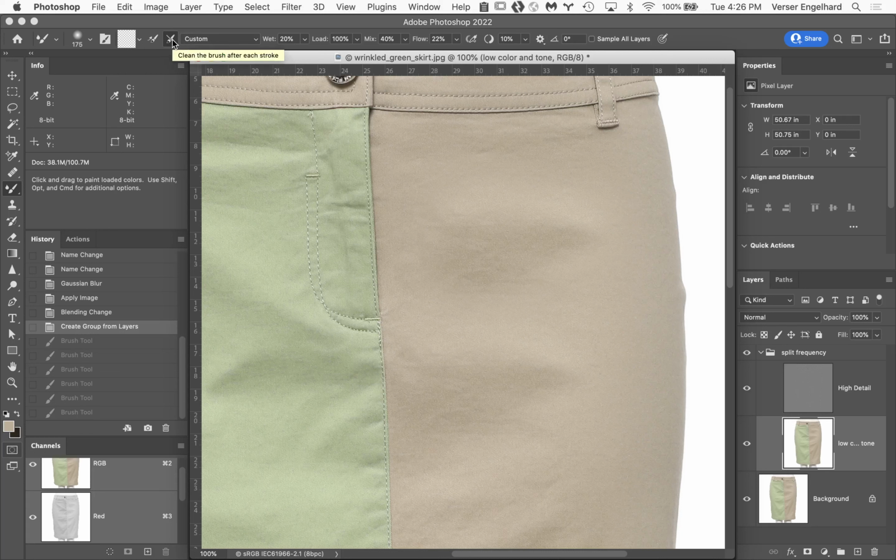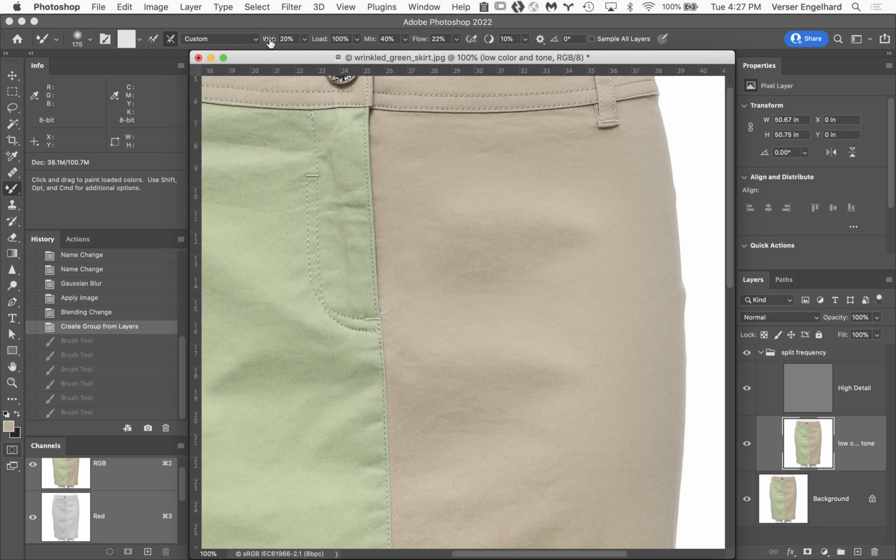If you hover over it, you'll see what these things say. So the second one over, again, says clean the brush after every stroke. If you have these two buttons set correctly, you should see the transparent checkerboard in your swatch. Does everybody have the transparent checkerboard in there? That's critical in this. In terms of the drop-down menu here, in this part you can leave it as custom because we've already set those two things up right here.